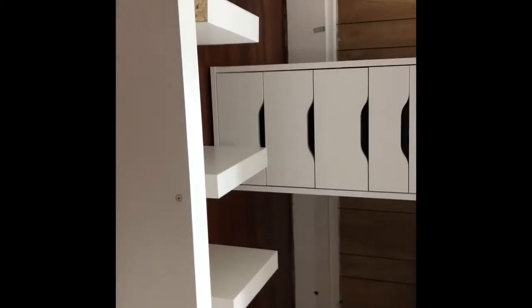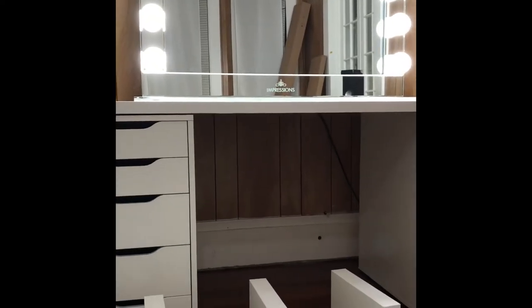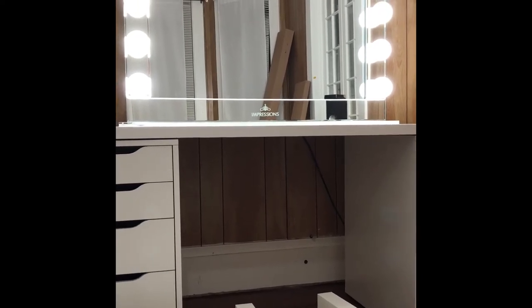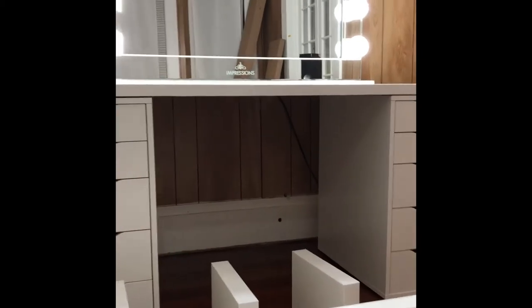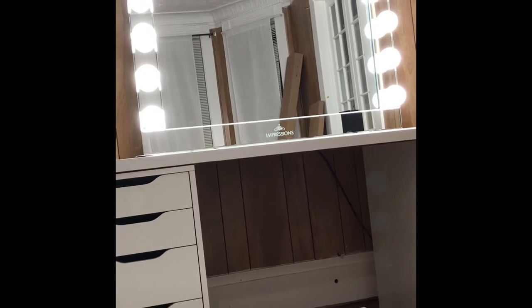Hours of literally hours of hard work, we finally got the vanity desk done. Thank God! My cousin got super tired so now I'm up alone doing the shelves. I got two of these — one for that side, one for this side. But I have to move the vanity a little over. Putting in the screws — it's pretty simple, it just takes a long time, but all the directions are very clear and I'm thankful for that. I'm vlogging with my phone because my camera died in my cousin's car and he doesn't want to come back to bring it.